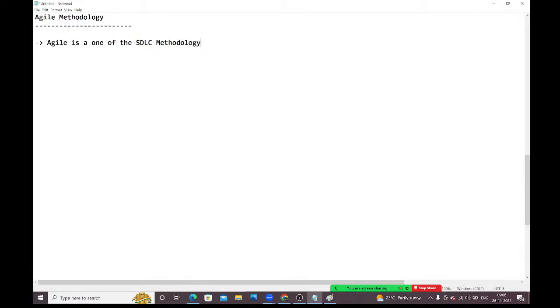First step, guys. Agile methodology. In agile, we are going to divide the project into several phases, guys. We are not going to deliver the entire project in single shot.